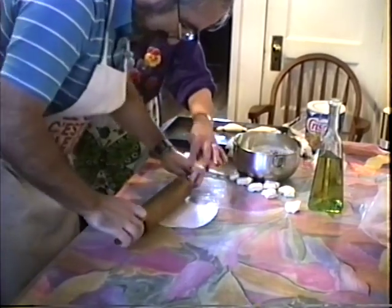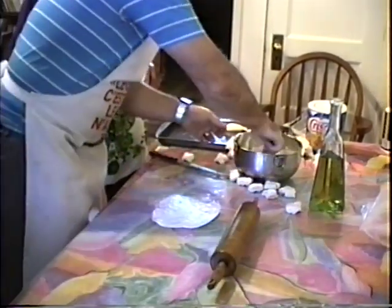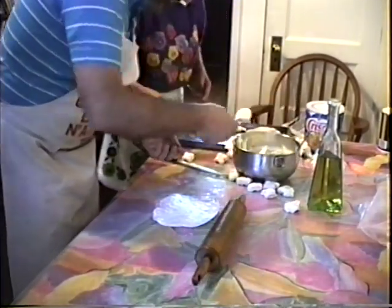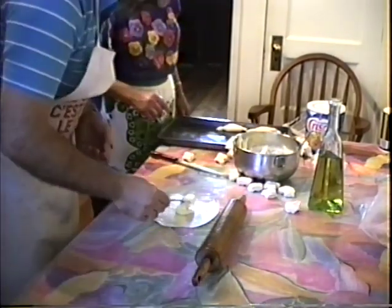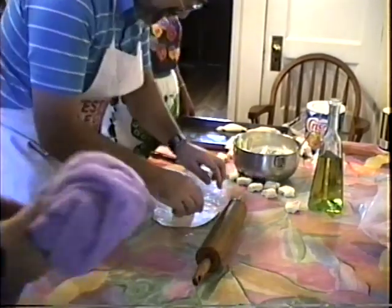Make sure that it doesn't break in the middle. That's good enough. No, that's the proof. Put that tablespoon. This is a teaspoon. More. Teaspoon, I mean. That's too much. So it's two. One and a half teaspoon.